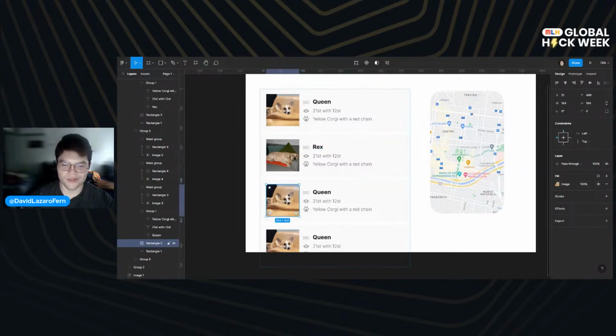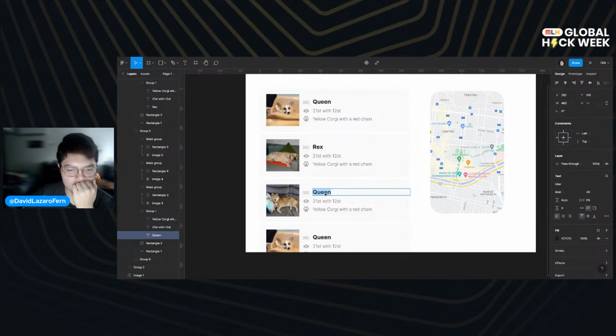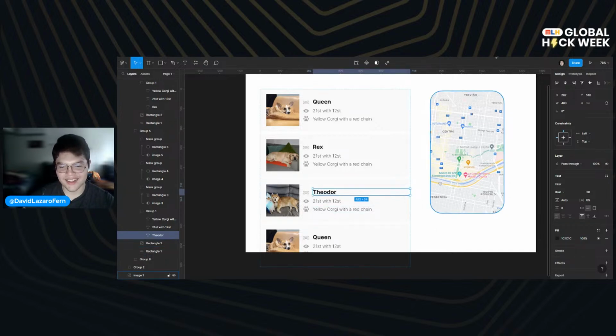What is a good name for a Shiba? Sailor. And finally, we can have a Chihuahua. Why not?